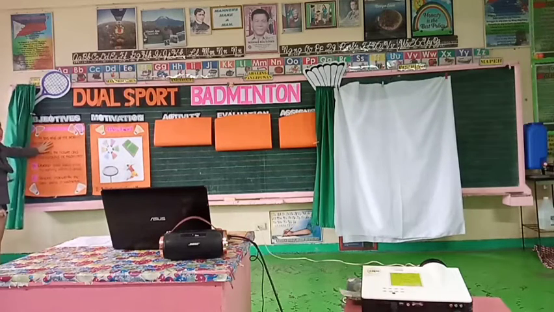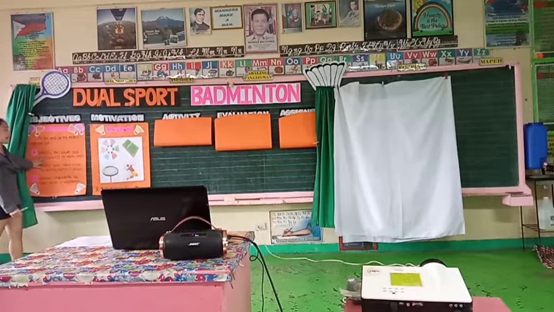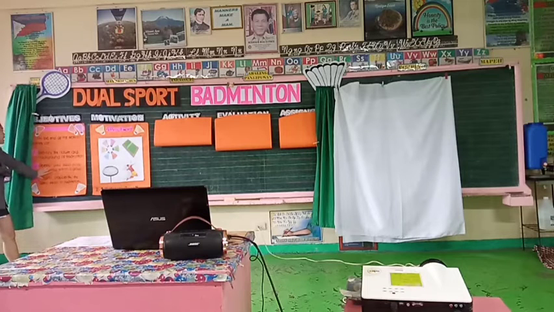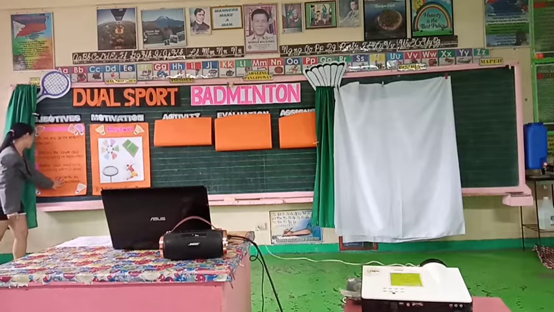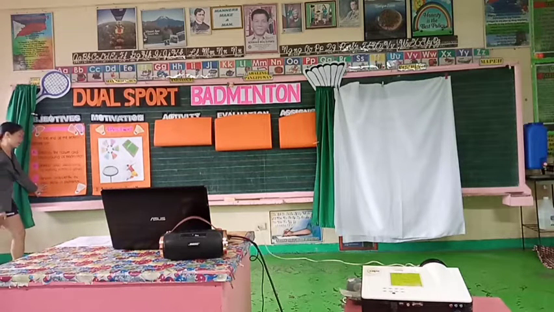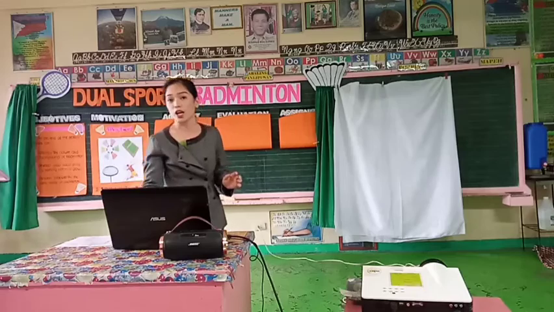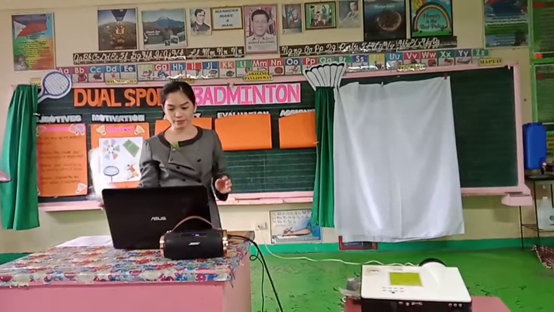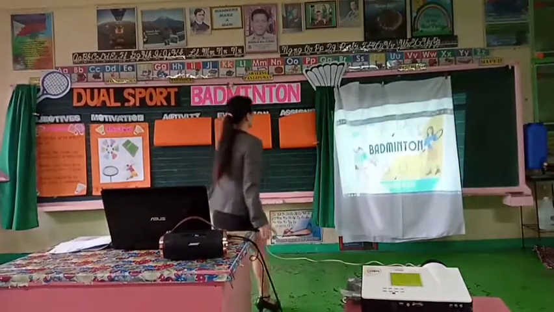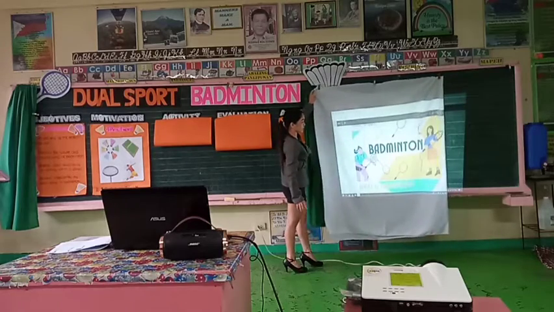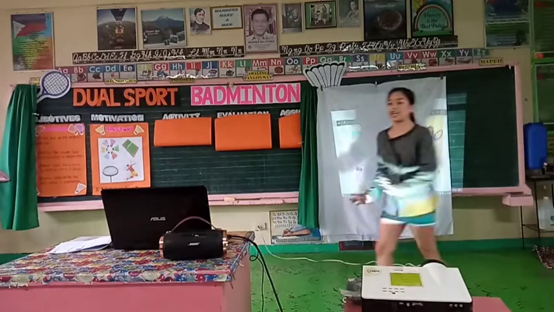Okay. At the end of the session, learners can first identify the nature and background of badminton. Second, develop good social skills by working within a group. Third, perform proficiently the basic skills in badminton. So, okay, now let's proceed into our main topic for today. So today, class, our topic is all about badminton. So do you have an idea what is badminton?